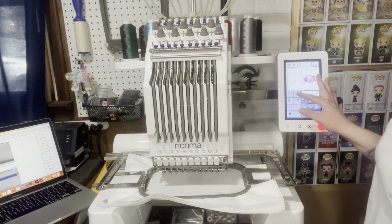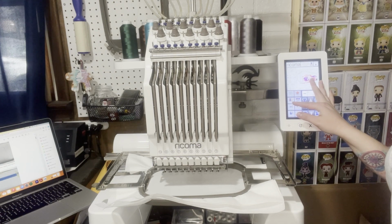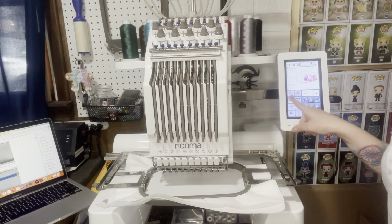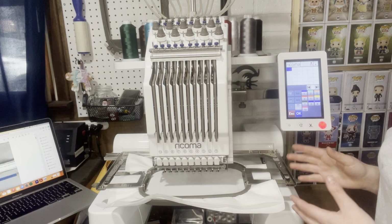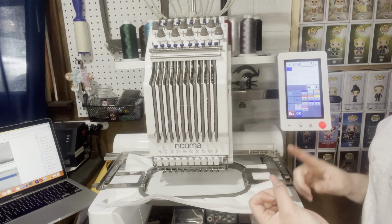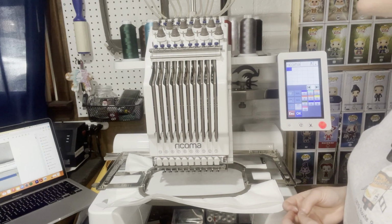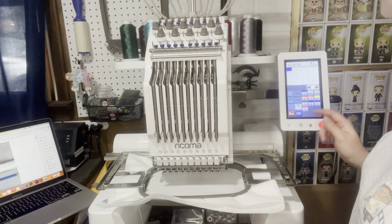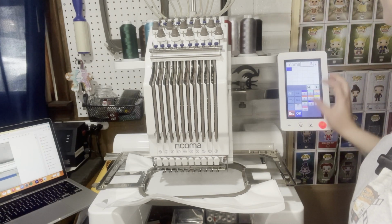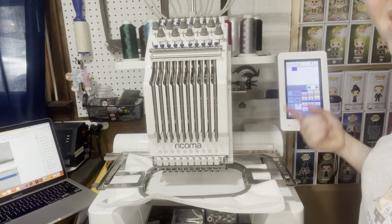To load in these colors, you're going to go to the second button down on the left of your machine that has the three thread spools, selecting that. For the first couple of stitches, this is all going to be placement and securing stitches, so you're not really going to see these. So keep that in mind when picking your colors. It doesn't really matter for these first couple of steps. So I'm just going to do my neon green, which is in thread seven, not step seven.